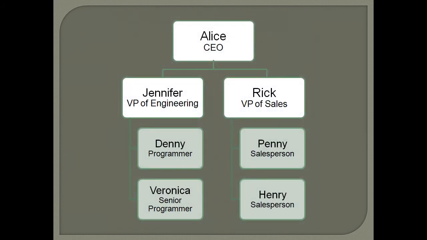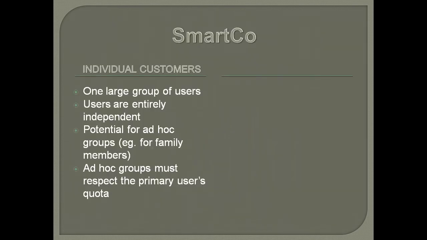Now that you have a rough understanding of the purpose of user collections, let's jump into a demo showing how they work on a more technical level. This demo centers on a hypothetical company called SmartCo and its two distinct business models. One of its models involves selling its services to individual end users. The end users have no relationship to one another but may want to create small groups of their own to, say, manage their family's access to the service.